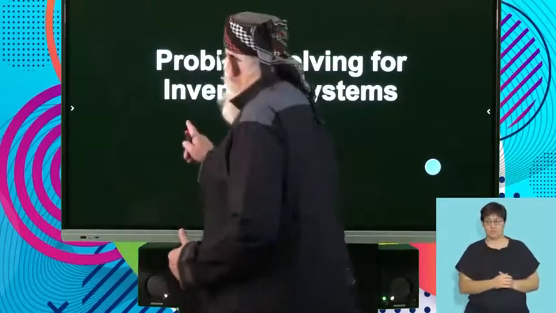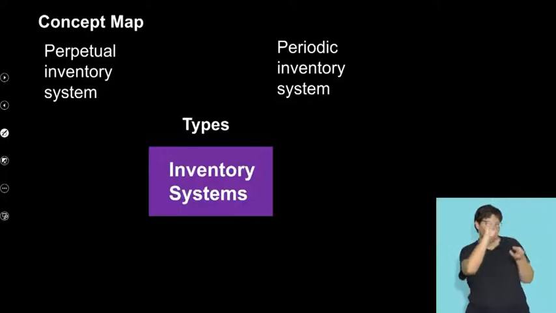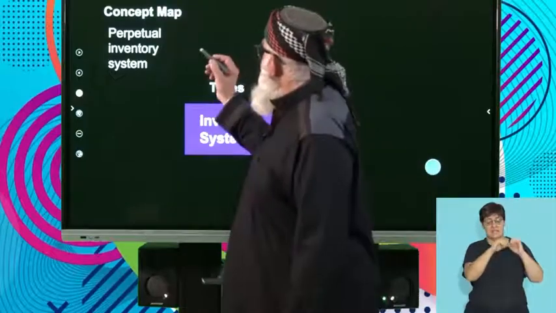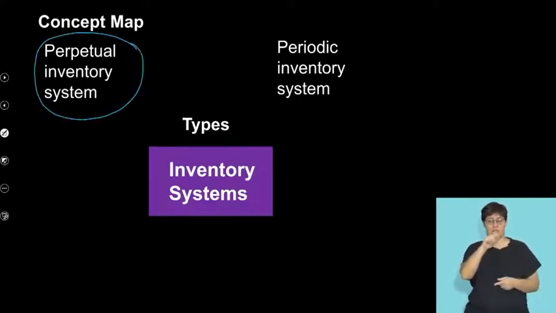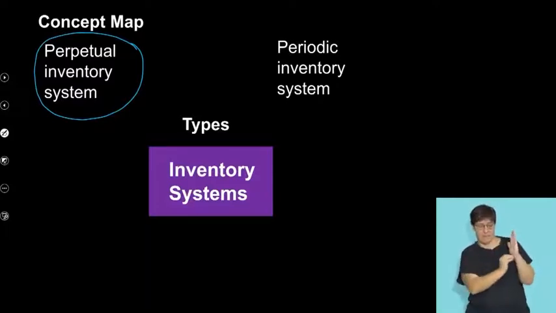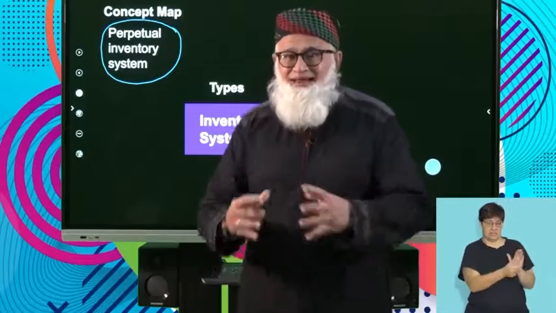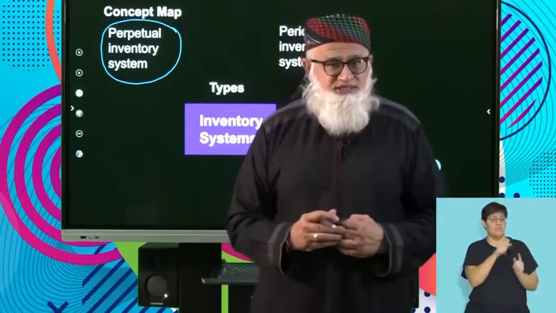Okay, so here goes. Before we go into the question, let's look at the summary once again. What do we know about inventory systems? One, when you're dealing with perpetual inventory, the most important thing to remember is you're keeping a continuous record of stock. In other words, you have a cost of sales account. Keep that in mind as an important feature of the perpetual inventory system.